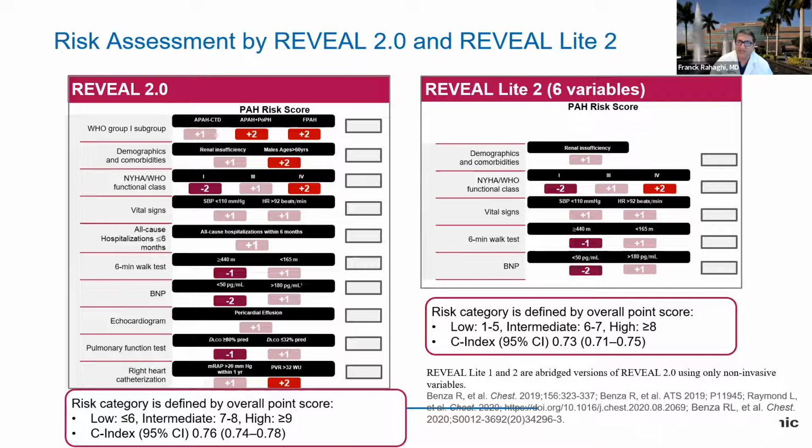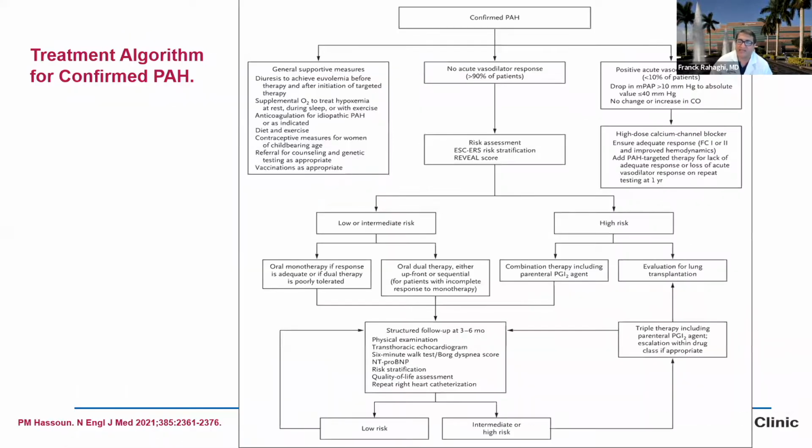And so the new wave in America, and I'm sure everywhere, is the use of these risk assessments. So as patients, I think you now can ask your doctor, what is my risk score and where am I going? Because that is now driving treatment. In this last New England Journal article by my friend, Dr. Hassoun, basically suggest, and reflecting other bodies, the use of risk in terms of deciding what the patients go on.